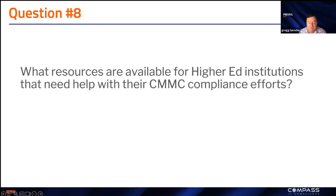Yeah, I'd say a few words on what we can expect in the near future for official documentation coming out of the DoD. I think that's an important topic, because right now the documents we're going on are old and they're soon to be superseded. That will help drive a lot of clarity and certainty in the market. Like we said earlier, all of these requirements are based on a NIST standard that is well documented and has been around for many, many years. So that's really not the problem.